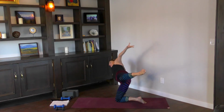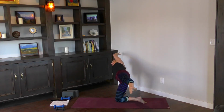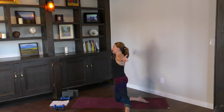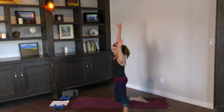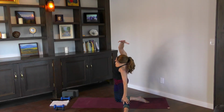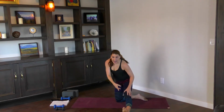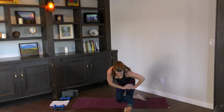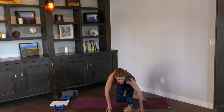Coming back out, left arm over the ear, and then bring your left foot down, coming up to that right knee. Inhale up, left hand to your thigh, lift it open. Good. All right, drop the right shoulder, come onto the left heel. Hands on either side if you can, right? Or you can bring it here. You're just stretching the left hamstring. Lengthen and fold.